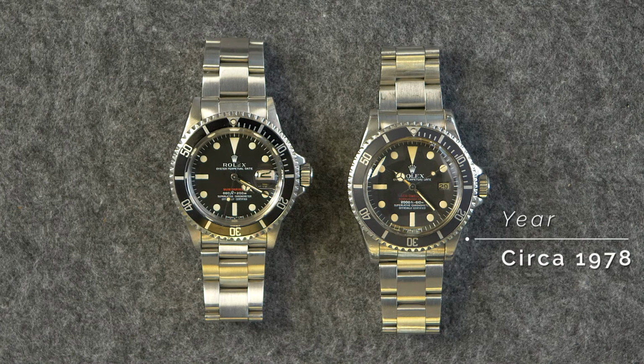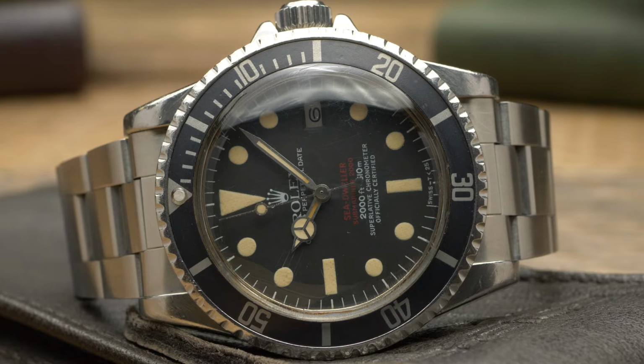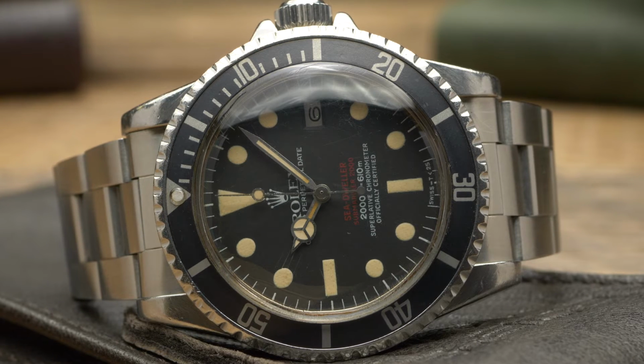But obviously now things have differed quite a bit. But even within the double red Sea Dwellers, that was obviously the first one that came out in '67. They were doing the double reds. The Sea Dweller 1665 itself was produced up until the end of the 1970s, but around 1978, which is when this example was produced, that's when they stopped doing the two lines of red text, switched to the great white with the all white text, and that's what they continued on to the rest of it. But within the double red category, there's a wealth of different variations.